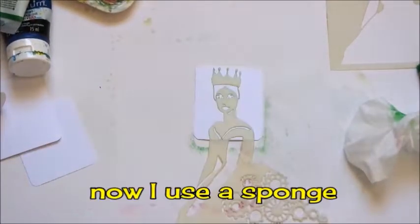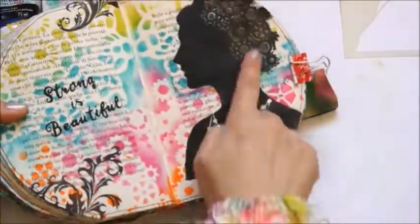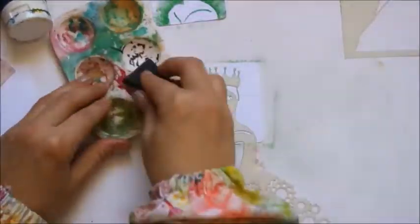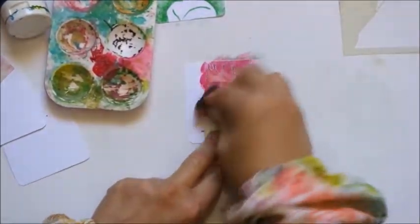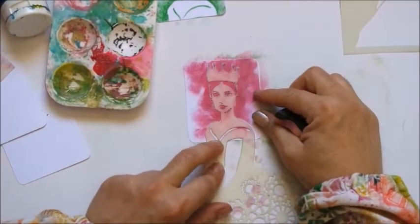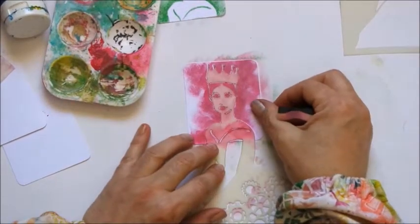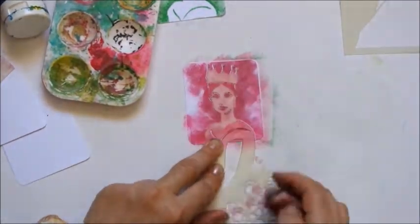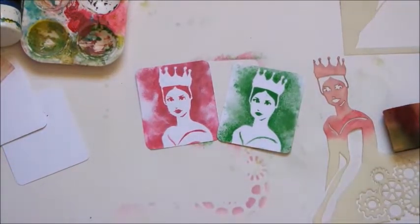This is my art journal. So sponges are perfect for larger surfaces, you know, and are very quick. So put a very small amount of paint and tap on your cardstock. Now I show you the difference with zoom. These are nice, also nice, but the green one is perfect.